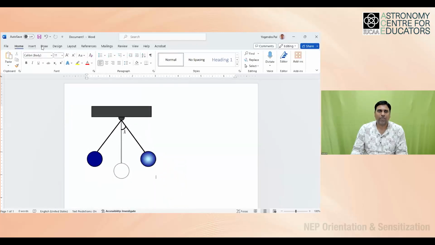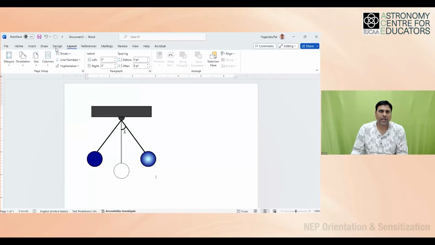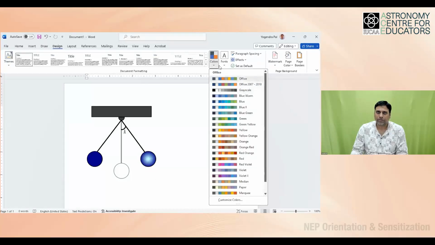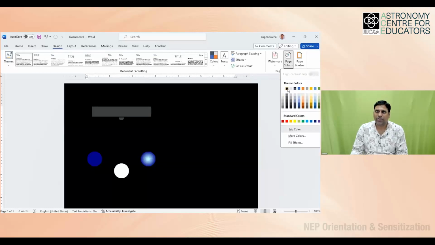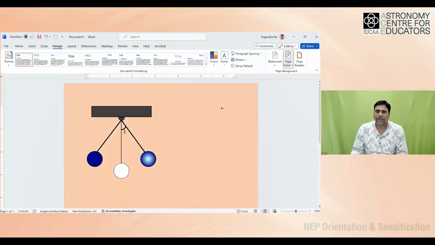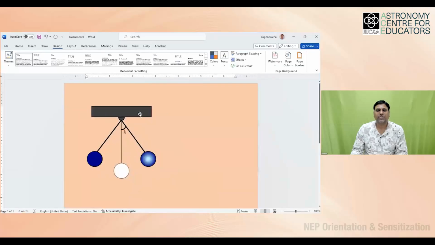Because even now, if I want my page to be, just a minute, in design, I should be able to change the color. Okay, sorry, it's not possible to change the color here. Oh, yeah, it's here. So even if my color is something else, it will not break my page design because it is transparent. You can see the transparent color. This is why exporting in PNG is important. So this is one feature that you can use of Inkscape.